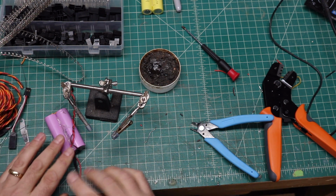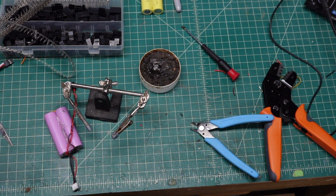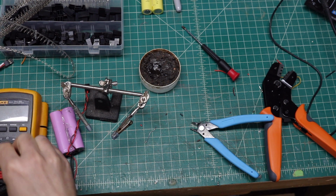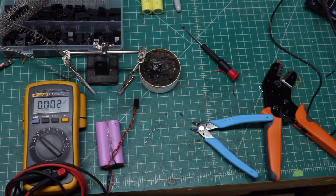But now we want to double check everything, so we're going to grab my voltmeter again here. Slide all this out of the way. Grab the voltmeter here so it's in the camera view. We'll slide over, and we're going to double check all the leads here to make sure that everything is correct.